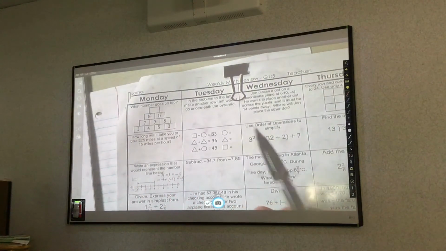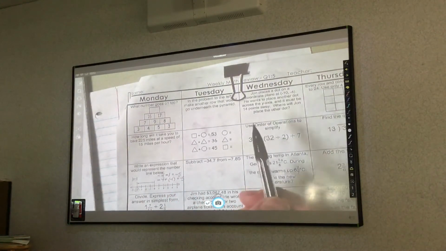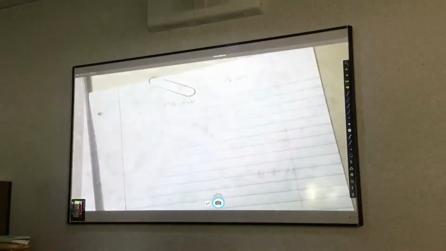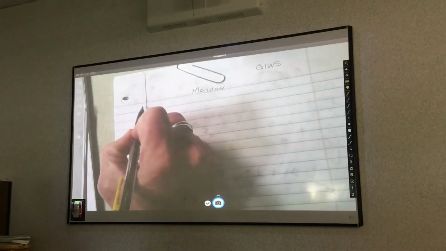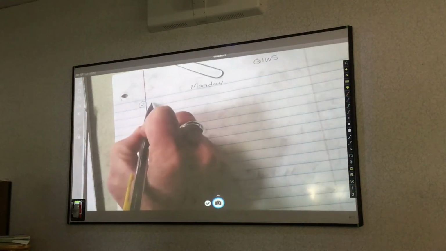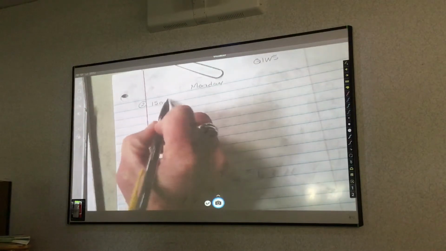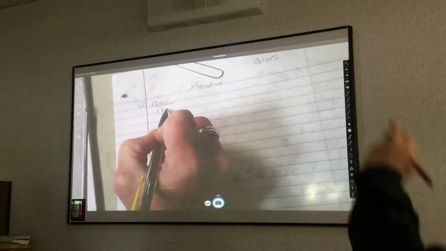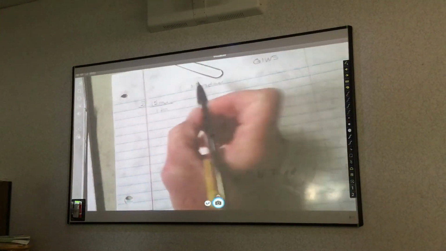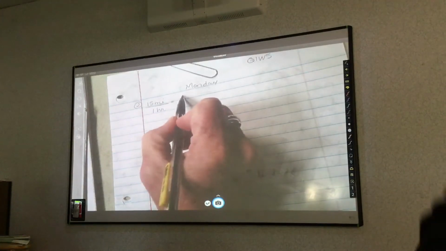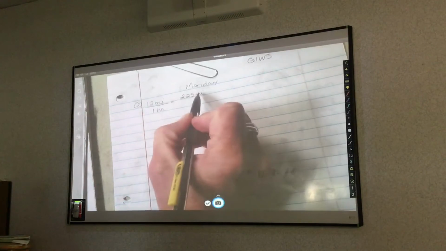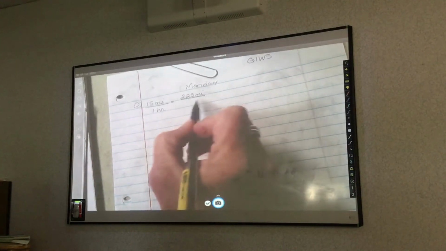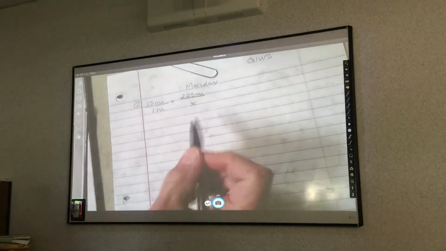How long will it take you to bike 225 miles at a speed of 15 miles per hour? You need to set up on your lined paper, because I want you to set up equivalent ratios. So you would have 15 miles per 1 hour. That's how fast I'm driving. I want to know how long it will take to go 225 miles. Remember, miles stays with miles. I don't know how long that is, so that's my x.